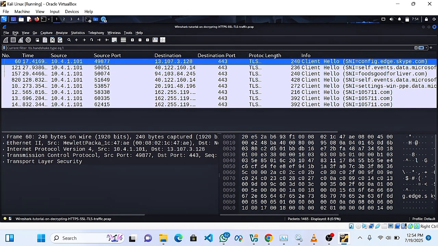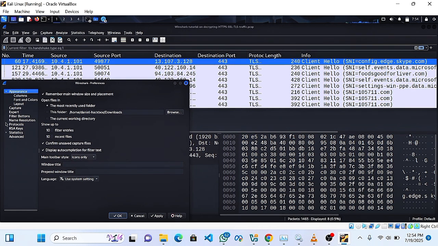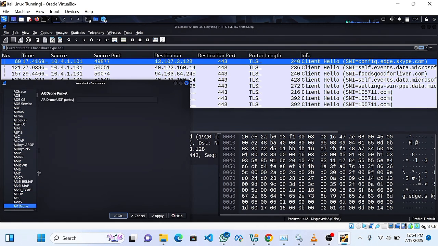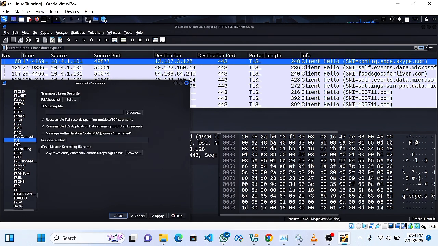So you just come to your Edit, then Preferences, and then Protocols. The protocol you are looking for is TLS, not TCP. I mean to say TLS.